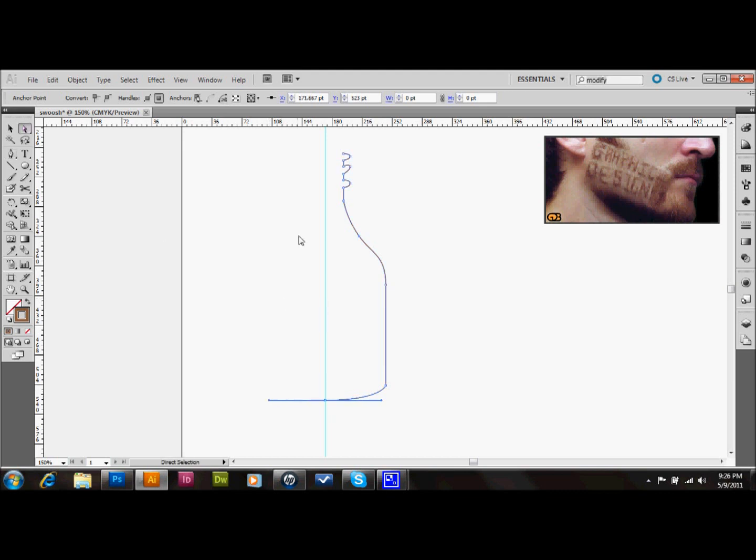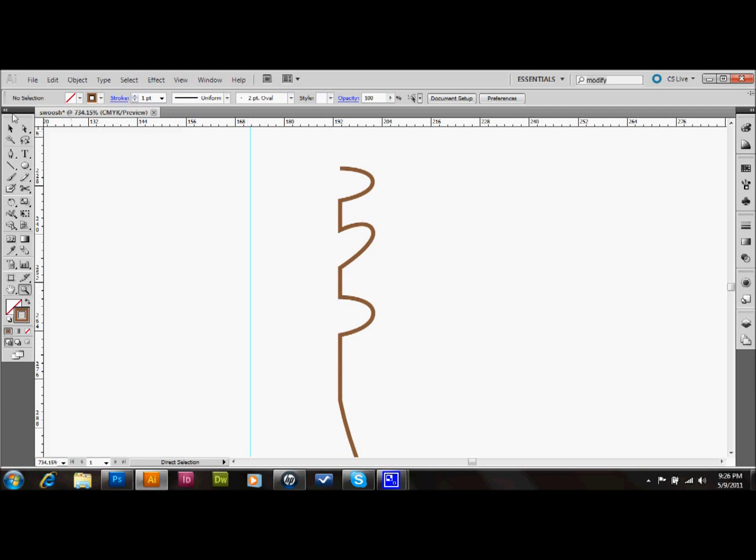And like I said, I'm going to go in and clean it up real quick, and then I'll zoom out so that you can copy it and see what it should look like.